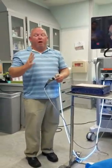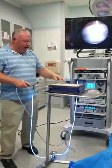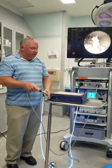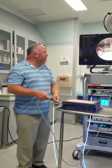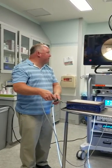What I tell you about scoping is it's a very slow motion, it's not very fast. If you go really fast, it's going to be really crazy. If you get there and you start doing this, it's going to be really weird. You're going to get kind of dizzy, okay? It's going to be a very slow motion. You've got to find where you're at. Figure out what's up, what's down. So what am I looking for? Okay, I want you to go over to the front of the taxi. I want you to find the back of the taxi.